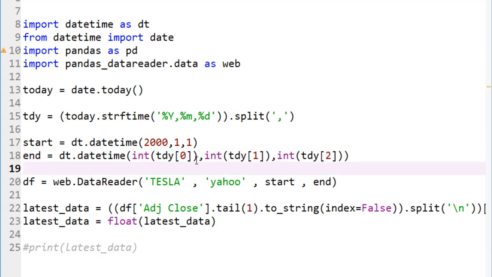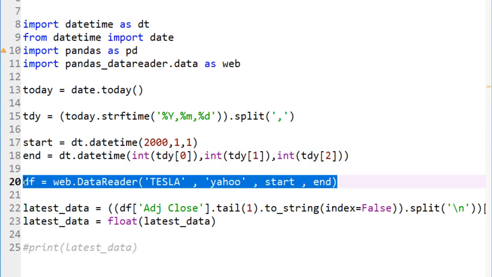Now in the end date we have used the indexing concept which is used in Python. Those people who know programming from C know that every array has an indexing part. Similarly in Python, a list has an indexing part which starts from 0. So the zeroth value will be the year, which will be explicitly converted into int. Then the first value will be the month, and the second value will be the date, that is the day. Now here we pull up the data and store it into df.